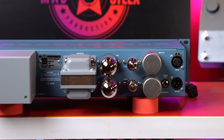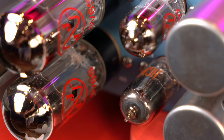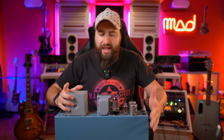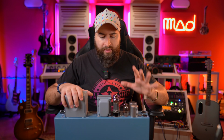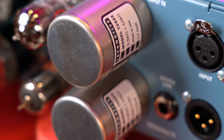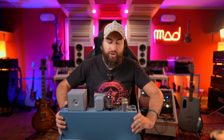Then you have two giant tubes, and these are the 6V6 tubes. Then you have the input tubes, which are the 12AY7 and 16BCB. So I really appreciate how it's very clean and all labeled, and how it's all presented. Then these two are the input transformers. And as you can see, here's the model T2424 made in USA.